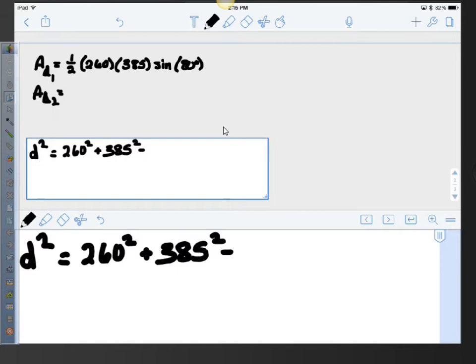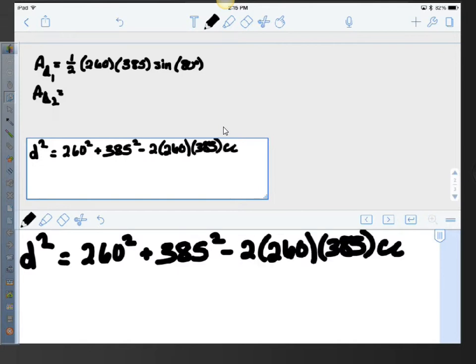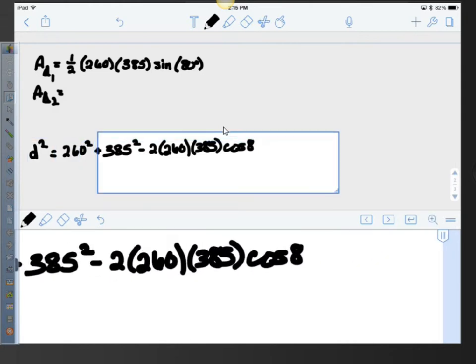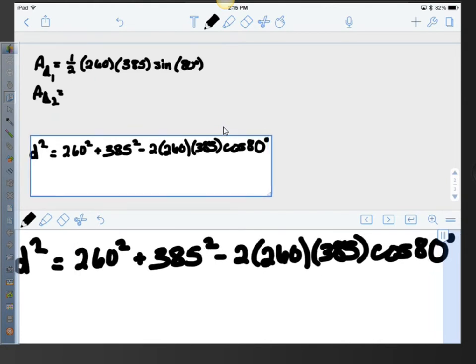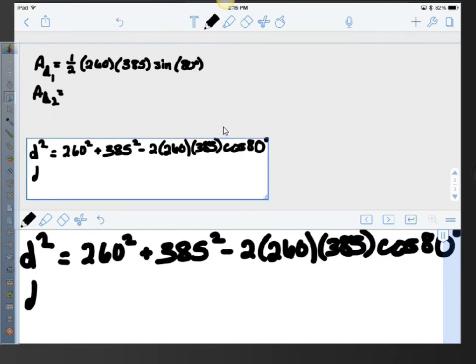80 degrees. You do the calculator work for me, please. Okay, so type it in and take the square root of it. I want to know what D is equal to. And folks, are we rounding or truncating? No, we are not, but we are going to do what? We're going to store it so we don't have to type it in again. Okay, we will not do any rounding or truncating on this.